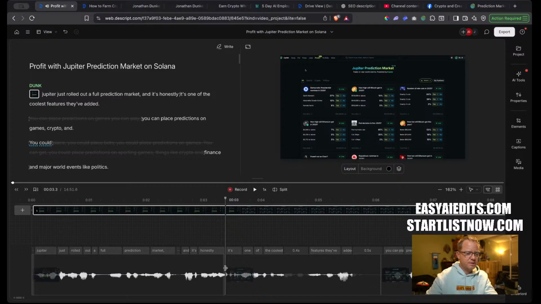And so every single slash is basically a cut. You could also go down to the bottom, drag down.